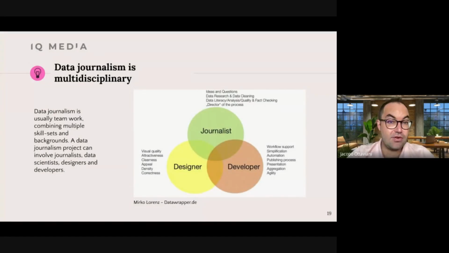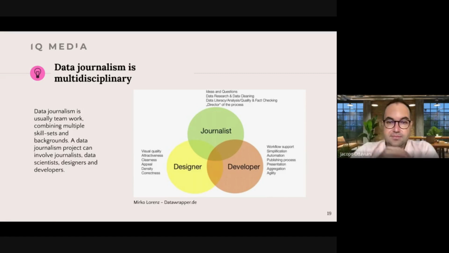This is something I've already mentioned. It's just a visualization of the multidisciplinary nature of data journalism. So you're going to have multiple disciplines: design, journalism, and what's here is a developer. This is actually changing, in my opinion, especially now with AI, and developers are not necessarily needed all the time anymore like they used to be probably 10 years ago.